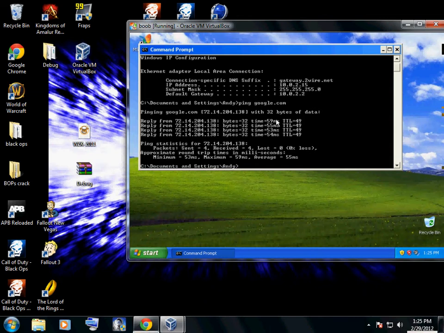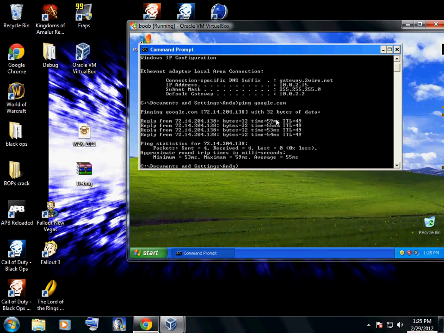The higher the ms, the more of a lag you're going to have. That's how it is with video games. Just think of it like that. I mean, that's how it is with everything. The higher the ms, the more lag, the slower it's going to actually run.